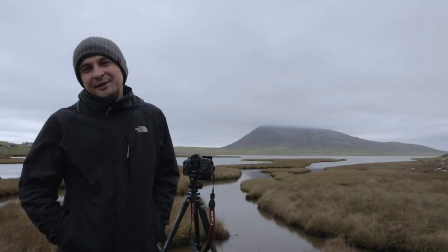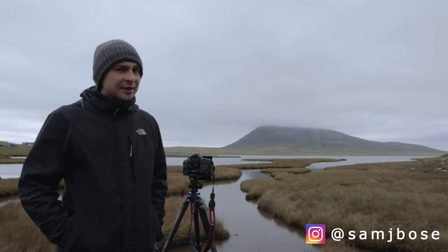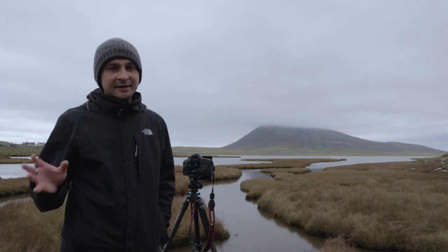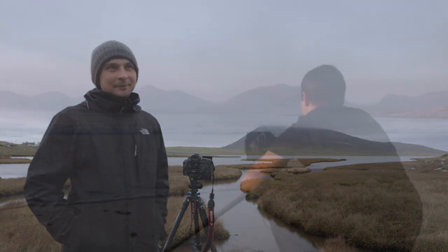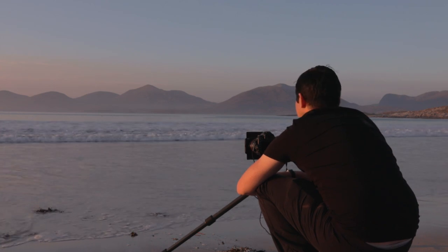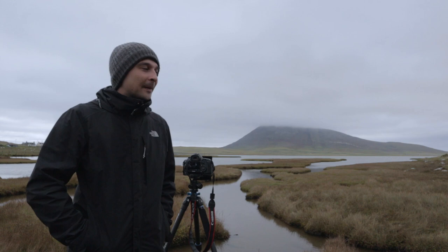This evening the weather is an awful lot cloudier than it was yesterday, but I'm still out on my way to Luskentyre Beach again. I'd like to try and get some more shots of the sand dunes because yesterday I didn't really manage to shoot anything other than just that main shot across the bay, which was fantastic, but I'd quite like to go down there this evening again to see if I can get some more compositions.